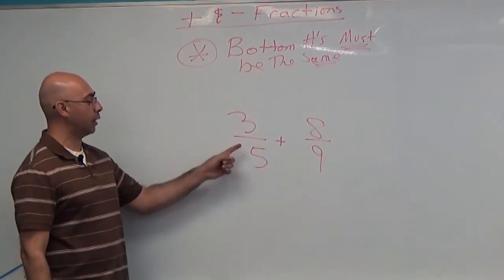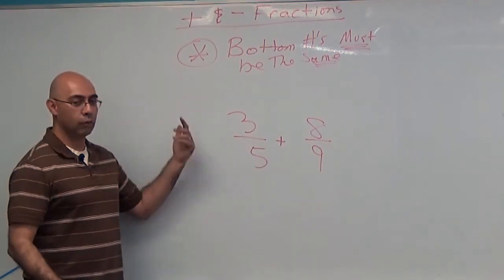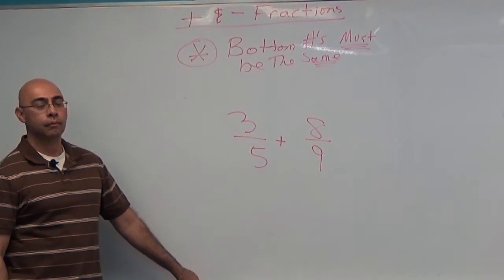It's like saying there are 3 cats and 8 elephants. It just means there are 3 cats and 8 elephants. So what can I do? Times by each other? Oh, you can multiply by, let's make them both the same.